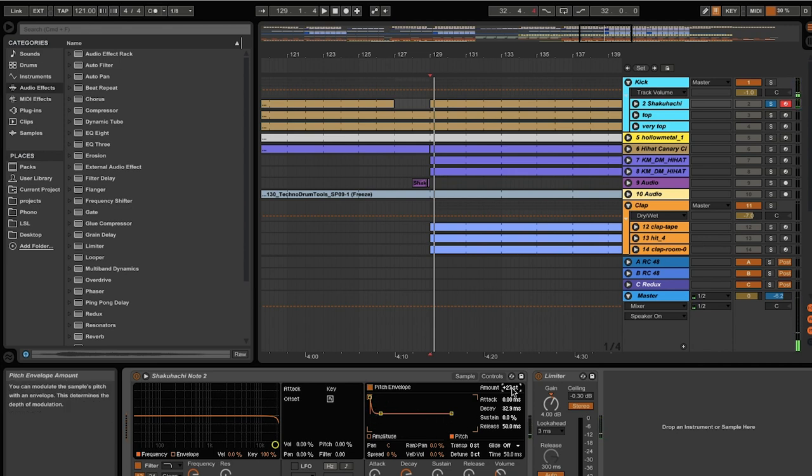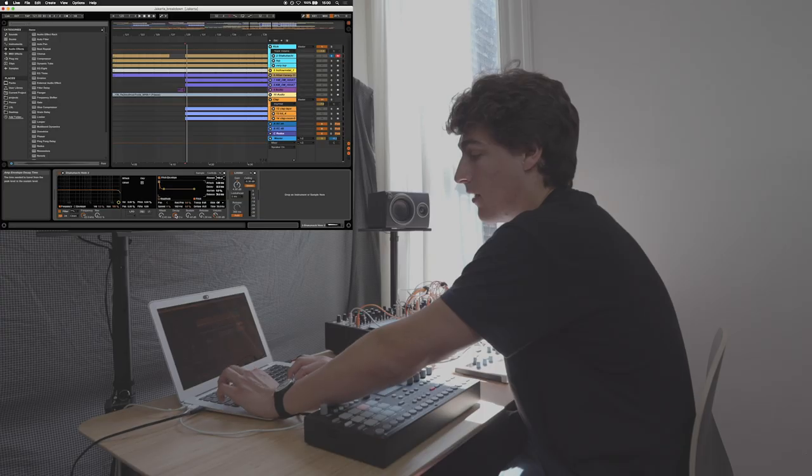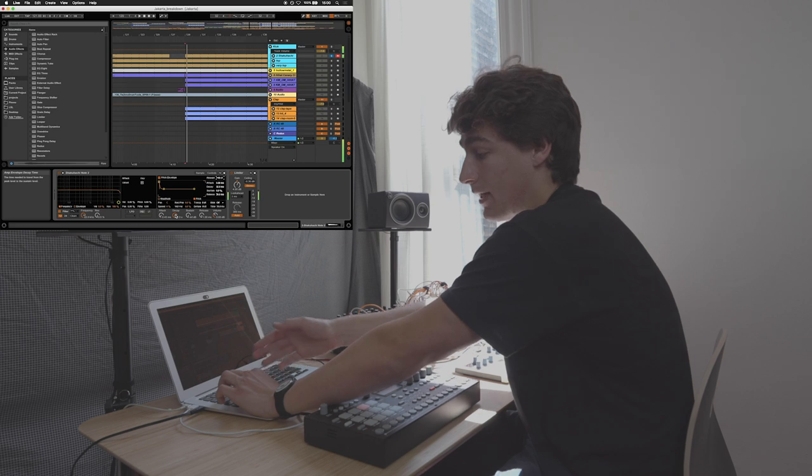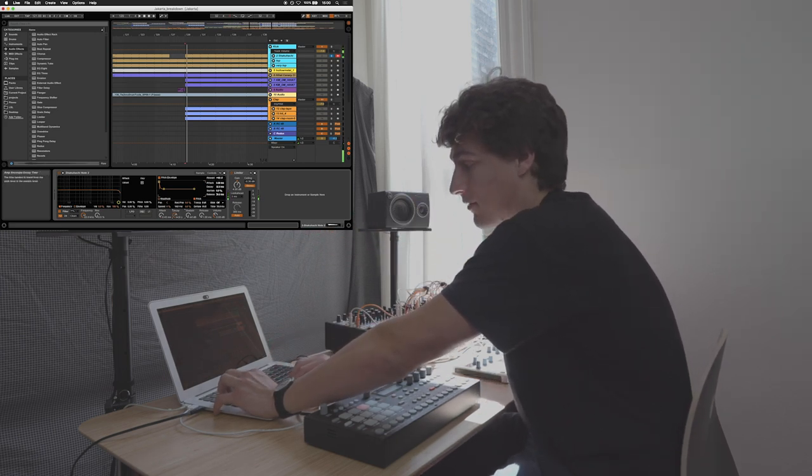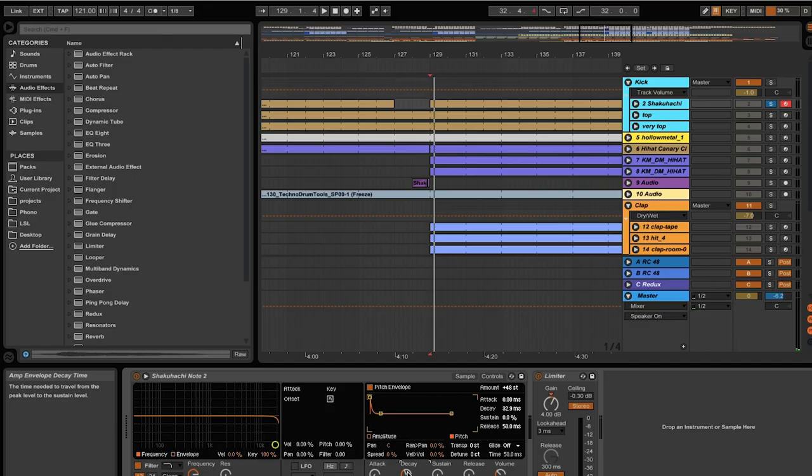You'll have to increase the amount, so by default it's zero. But as you increase it, the peak will go up. And if you go down a couple octaves, you already have somewhat of a kick drum. If I hold the key, this kick drum is gonna go on forever. So you wanna limit that. So I use the decay to get it to about 500 milliseconds.